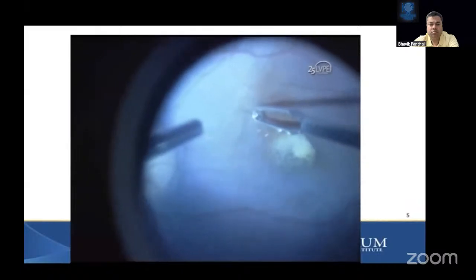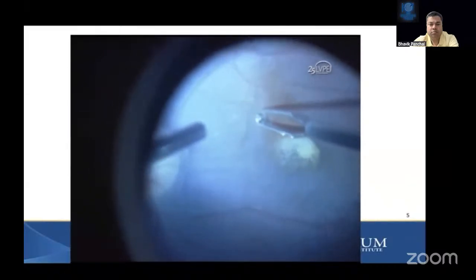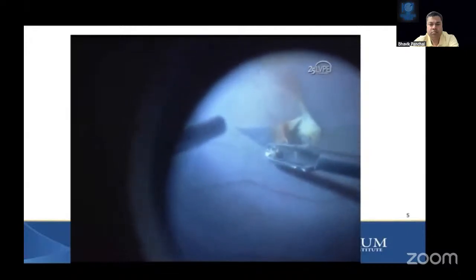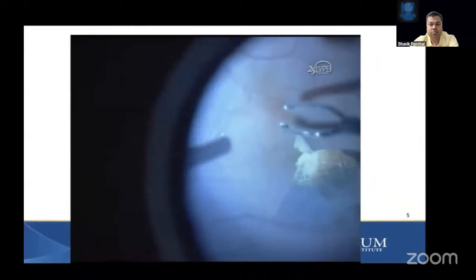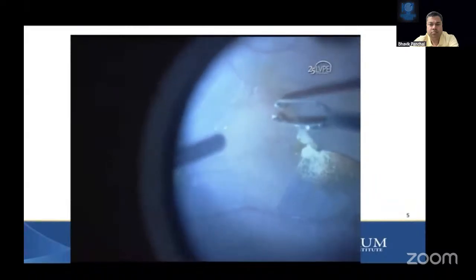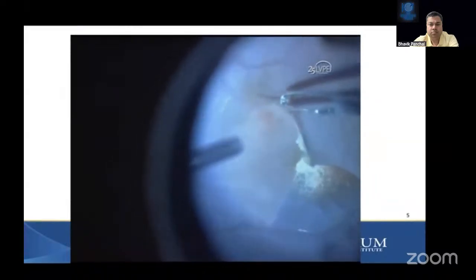And once the PVD is induced, you have a good staining and then switch over to a contact lens if required.